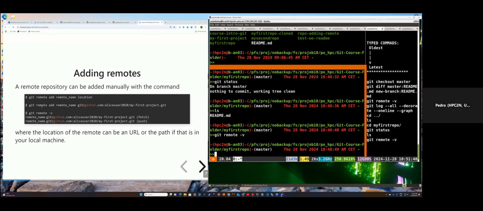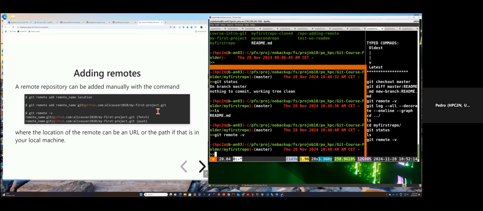Then I add this remote repository to this manually created repository, and I can push, in Git terminology, the branches and everything to this remote repository. So this is one way to work. This is a simple case.